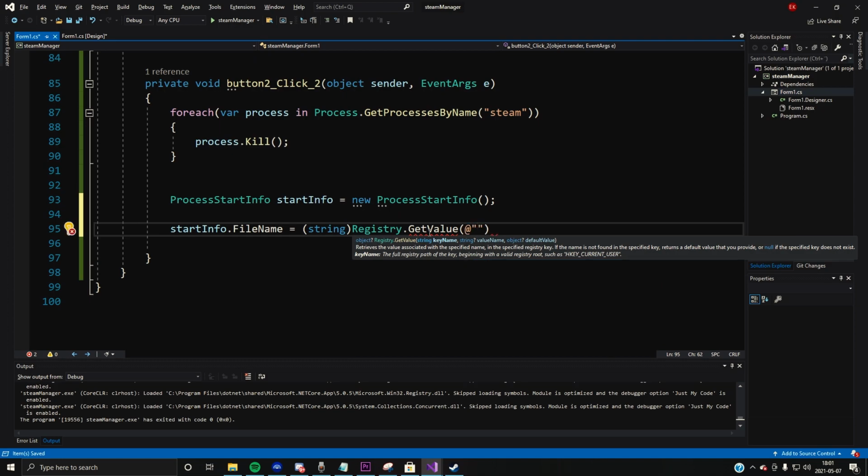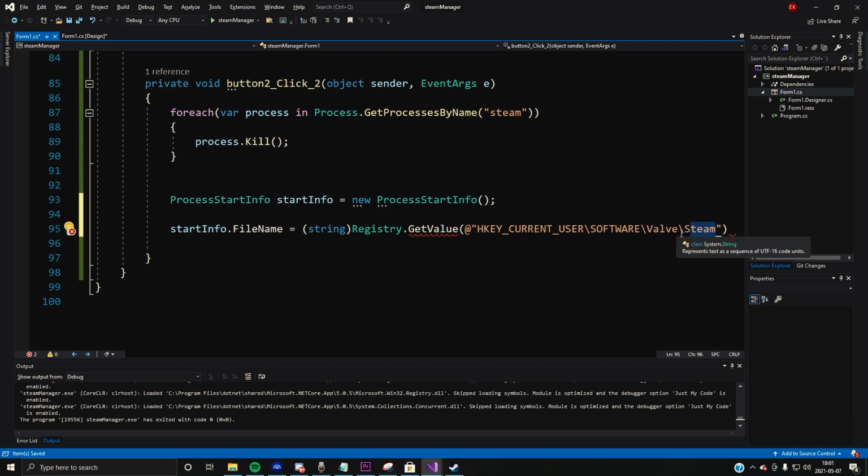So at HKEY_CURRENT_USER, which is us, and then we'll go through the Software, and in the Software we'll find Valve. Remember, it's case sensitive, so follow it in detail.